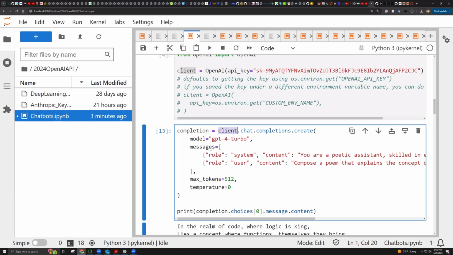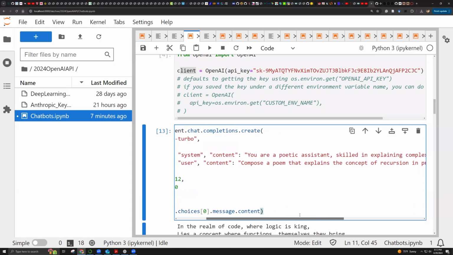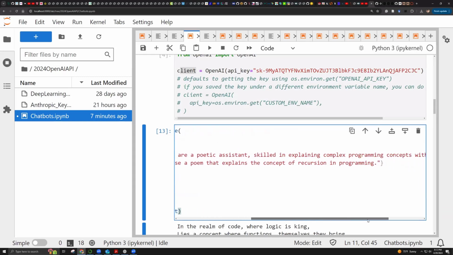And then the messages. Messages are a dialogue. So I will put the role here, role system. Role system means that this is the machine side. And the content is where I tell it that you are a poetic assistant skilled in explaining complex programming concepts with creative flair.